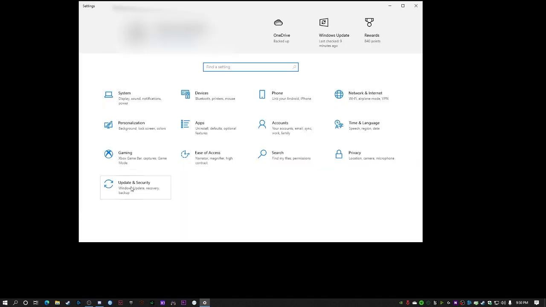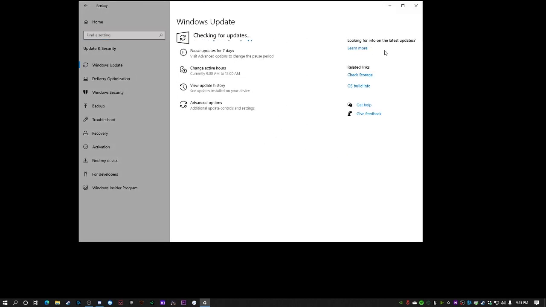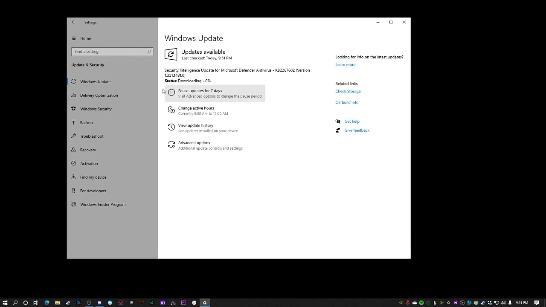Okay, so let's get started. First, you want to make sure your Windows is fully updated. So make sure you don't have anything outstanding in your Windows update. Just do a quick Windows update check and make sure we're good. If nothing shows up, you can go ahead and move on to the next one.